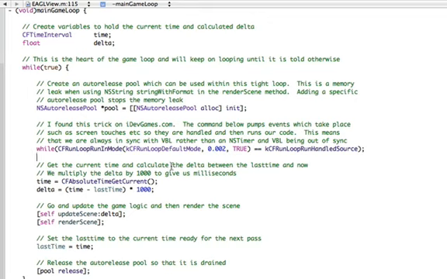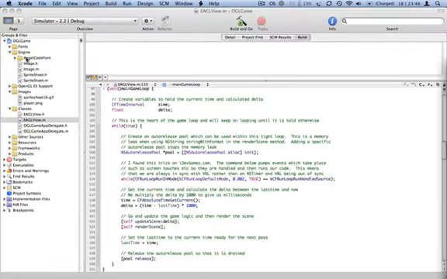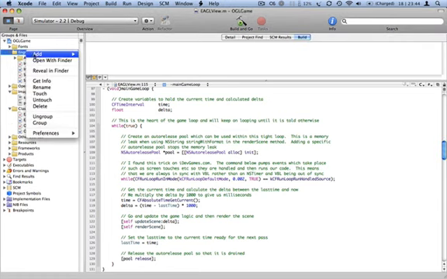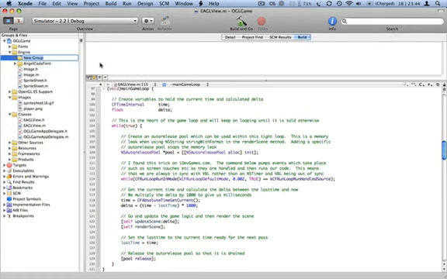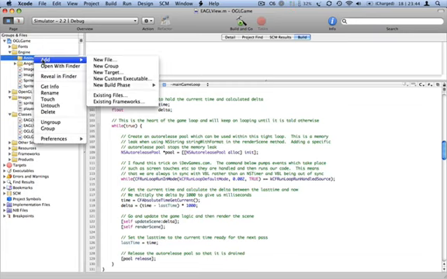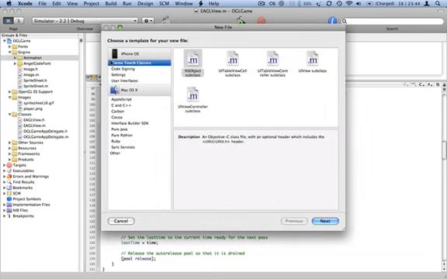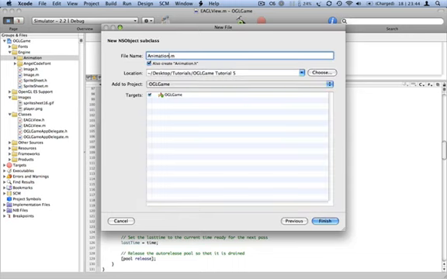But what we do want to do is create our animation classes. We want to be able to create this piece of animation, where we use a series of sprites to flick them one after the other onto the screen. So inside our engine I will create a brand new group, and I'll call this animation just so that it keeps everything together, and I'll then create a new file. The file is of type NSObject subclass, as with all of the objects that we've been creating to date, and I'm going to simply call this animation.